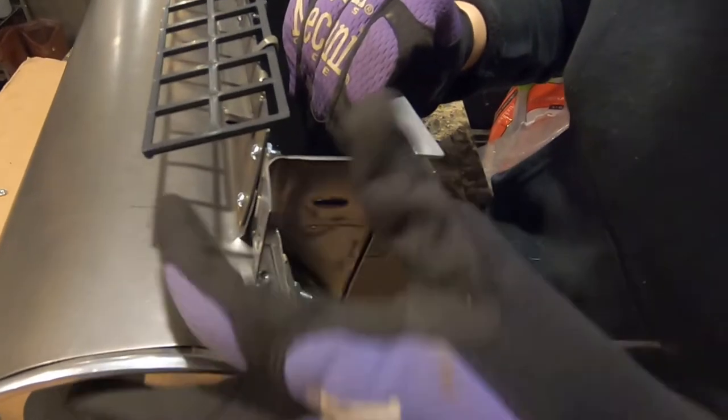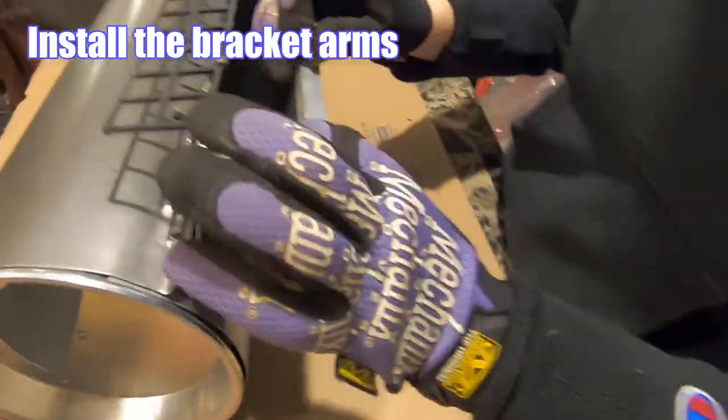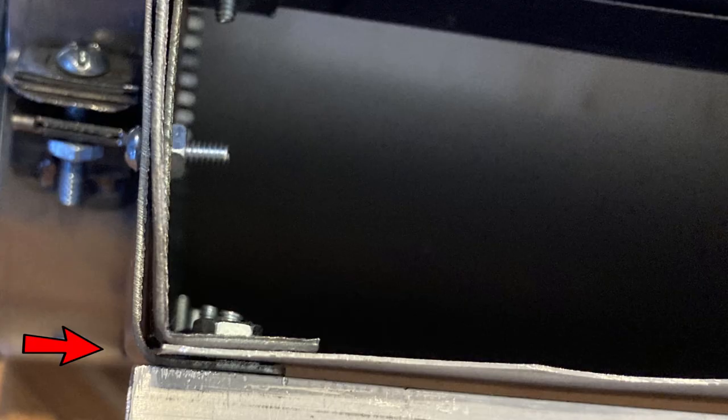Bracket arms actually go between the U-channel and the bottom lip of the cooler vent, and then the bolts go through the bracket, and this one on the end goes through the U-channel, then through the bracket, then through the vent lip, then through the side plate.